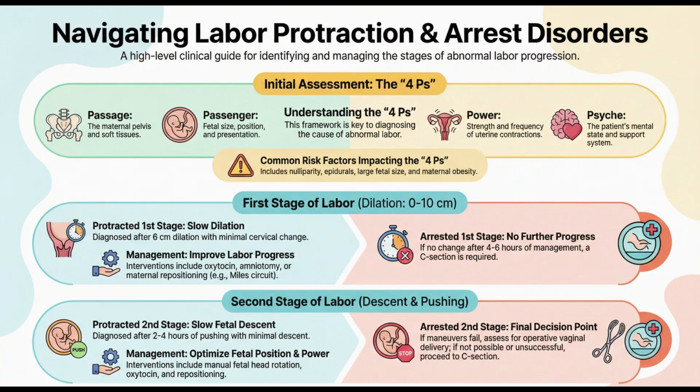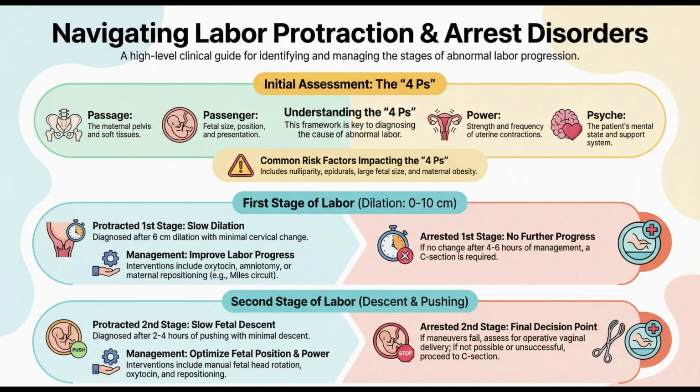So what does this all mean for you, the listener? We've unpacked this really delicate balancing act between allowing the natural process to unfold and knowing exactly when to step in with timely evidence-based intervention. Right, and it all hinges on these strict objective thresholds, that 20-hour limit for the latent phase, that 200 MVU target. It's all about applying hard numbers to a process that is fundamentally biological and incredibly variable.